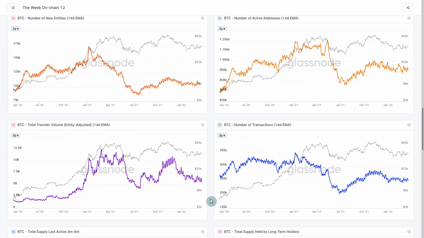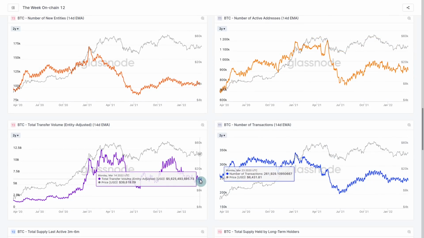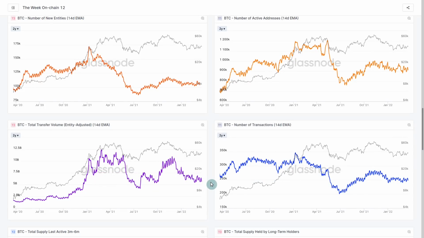Now, the other thing to bear in mind is that of this transaction activity, something between 60% and 70%, so more than double what we had back in 2017, are $1 million plus. So we do, in fact, have a larger proportion of institutional scale capital. So it's showing that even within the context of a slower economic environment, we have seen that kind of bearish trend overall. If you look at the absolute magnitude of active addresses, entities, transactions, and volume, it speaks to a bear market.